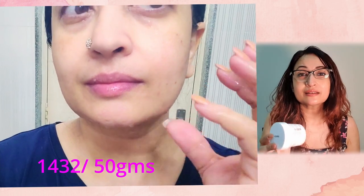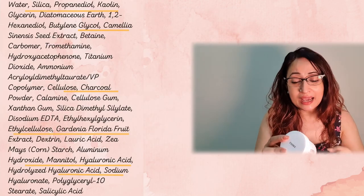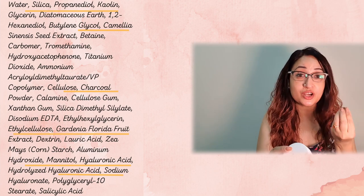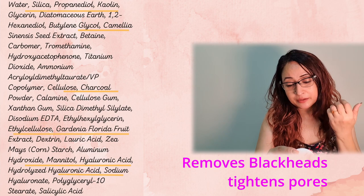If you have really congested pores, you might want to use it for at least 15-20 days to start seeing results. Can you use this every day? You absolutely can. If you have very dry, dehydrated, or sensitive skin, then of course don't use it every day — give it about 2-3 days between uses. The key actives that really work in it are kaolin and diatomaceous earth, which really help in extracting all the debris from the pores. It's very beautifully formulated and helps cleanse your skin from the pores out. It's a good cleansing and relaxing mask for congested skin.